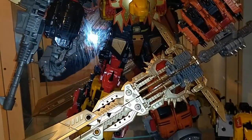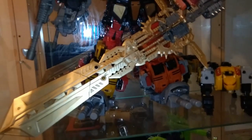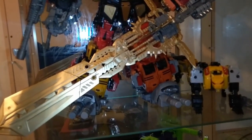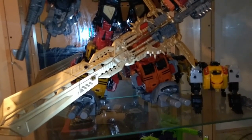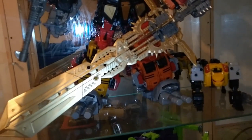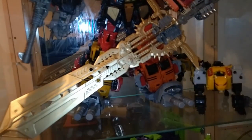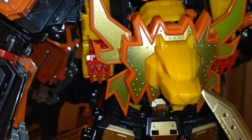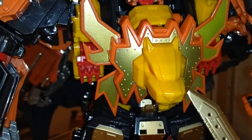Obviously this is Predaking. This is actually the oversized Feral Rex, the MMC figure. It's the Jinbao oversized version. And yeah, I really love this figure. It was about 70 quid, I think, in the end. Obviously comes with the 6th figure, the Catilla figure there. And I've also bought the upgrade kit to give it articulated hands and the mane so that can be hidden in robot mode for Razor Claw.